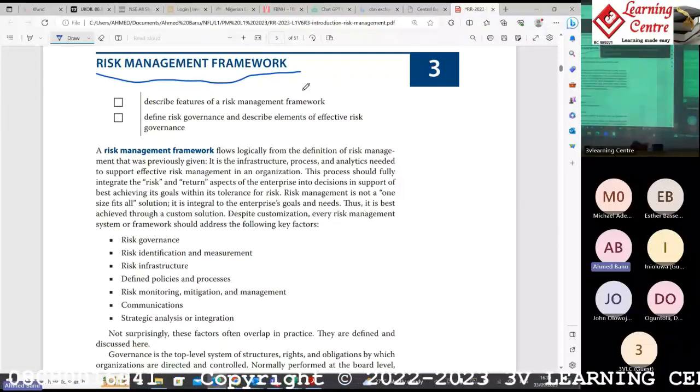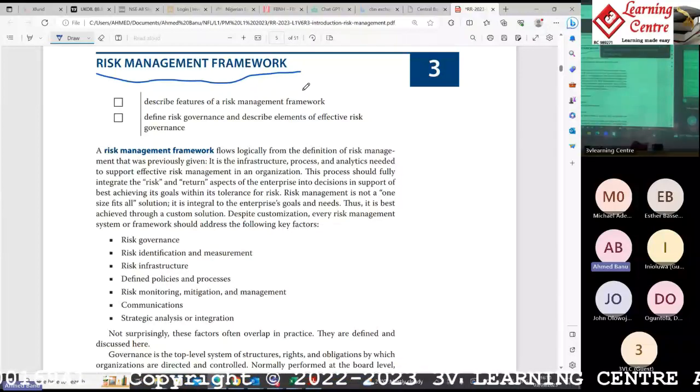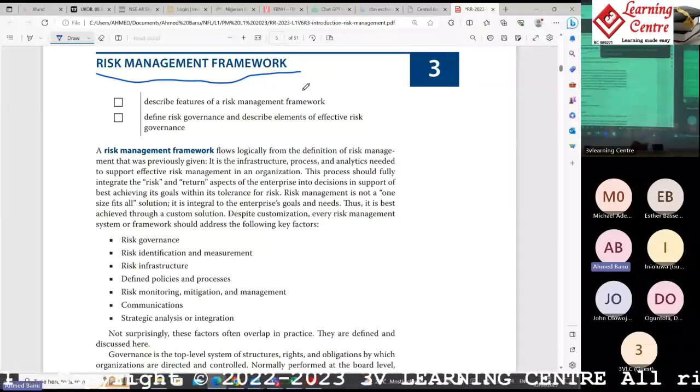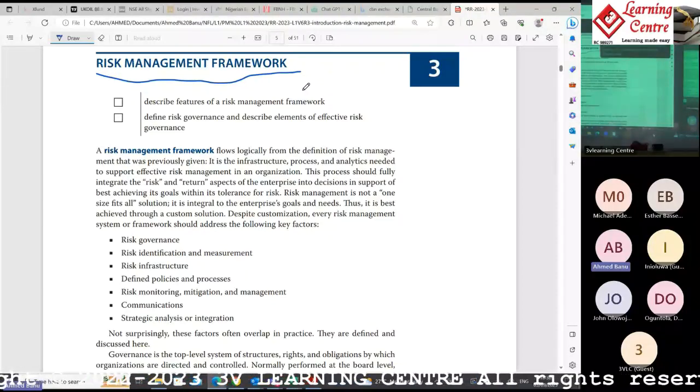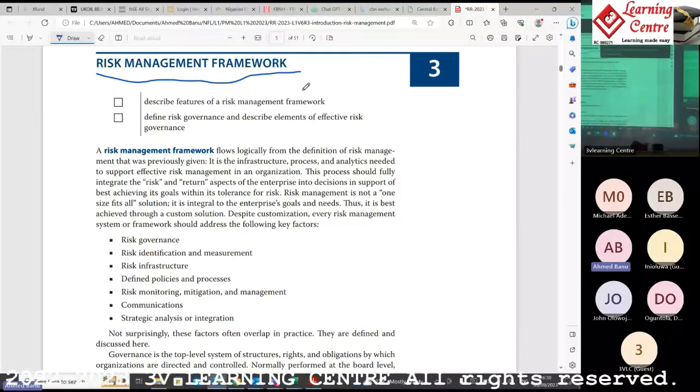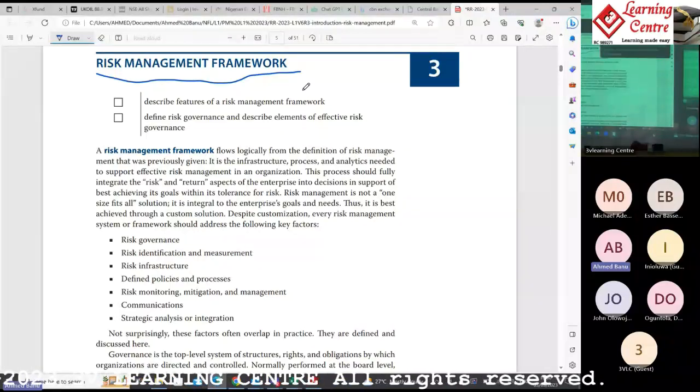So let's take the level of risk from an 8. Let's move it to a 15 or double it to a 16. We're still well below our defined level of risk, our risk tolerance. That's what we call it. We'll be generating times 2 of the money. Might not be up to 2, but at least times 2 of what we're earning now. So that is what we call the strategic analysis and integration.